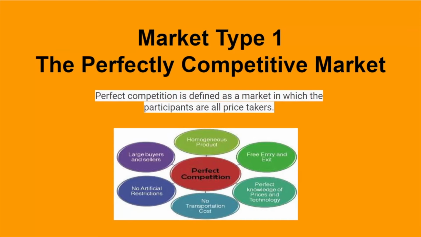Free entry and exit, meaning that generally, if I went and picked some blueberries, I could get into the blueberry business very easily. It's not that hard for most purely competitive products to get into the market. If you go up to the market on Saturday, for example, you'll see that the craft industry is an example of a fairly competitive, not perfectly competitive, market. Because if you look at craft producers, they tend to be selling essentially the same things. Yeah, you could say they're selling different things, but the crux of it is trinkets, items that people put on their shelf, that sort of thing.